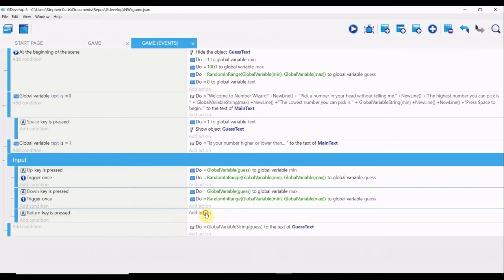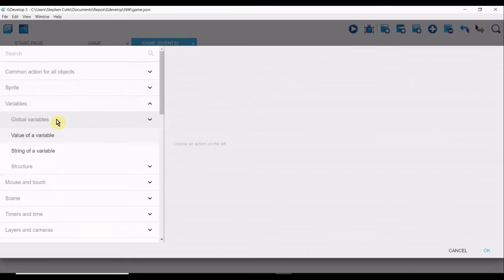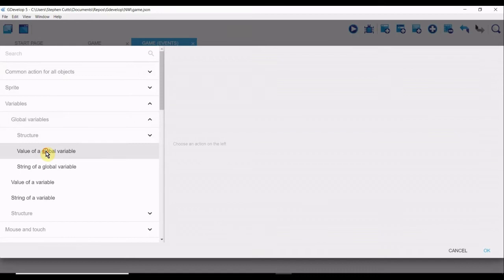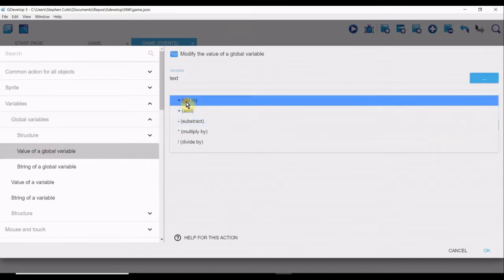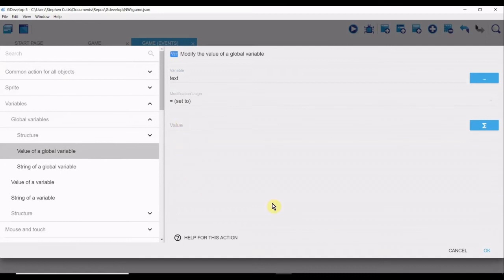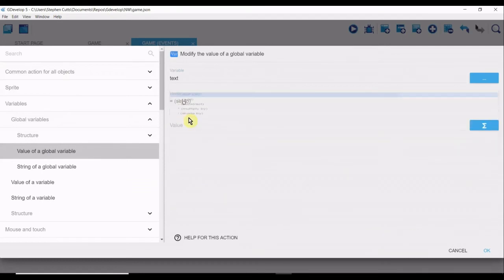But first, let's change the value of text. So let's go to variable, global variable, text equals. So right now it's at 1. So you can either do equals 2, or you can add 1, but I'm gonna keep it simple. So equals 2.